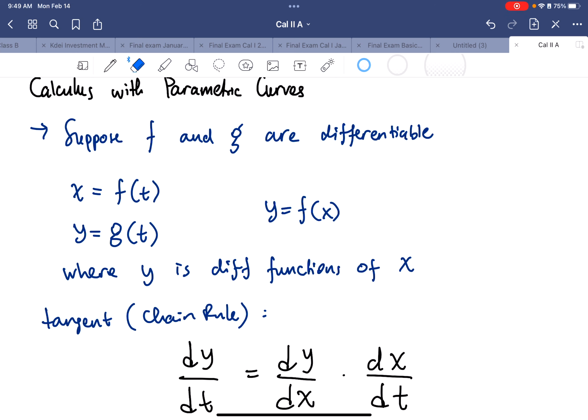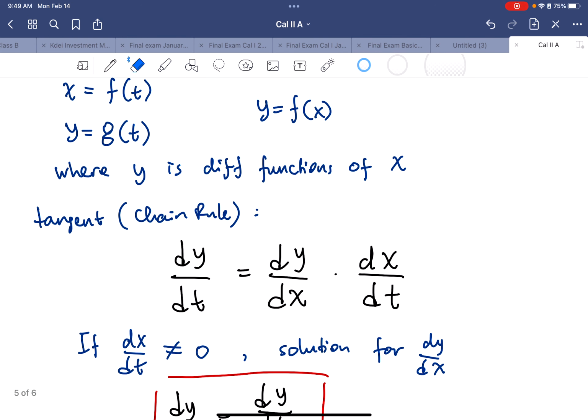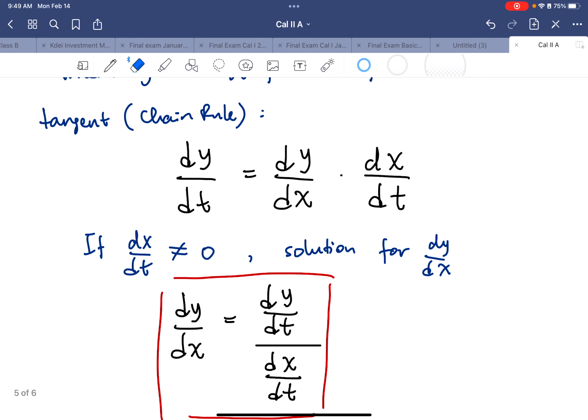Okay. So if you have some connection from x, y to t, okay, you can differentiate both of these with respect to t. No problem. And you can also define the chain rule from here, right? You can define the chain rule from here, and you can have the dy over dx. The same problem in calculus 1, dy over dx, to find the slope, to find the tangent line. It's the same problem with calculus 1. The difference is you can have the connections with the parameter, right?